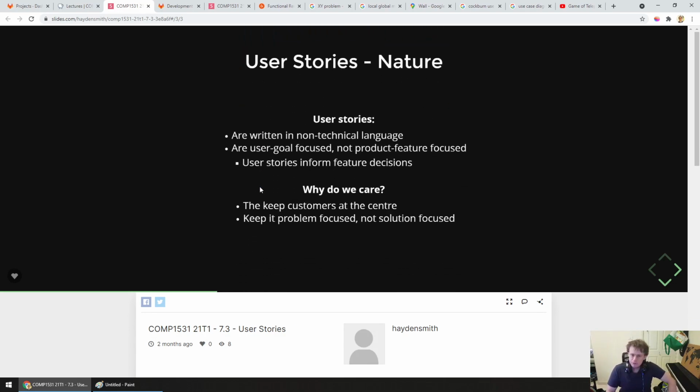User stories are often written in very non-technical language. They're not meant to be technical. They're not meant to include engineering details. If you want to have engineering details, you will typically specify those details in the underlying tasks. I mentioned before that user stories will generally be used to create more tasks. Usually the technical details will appear in those tasks rather than the user stories. And they're also goal-focused.